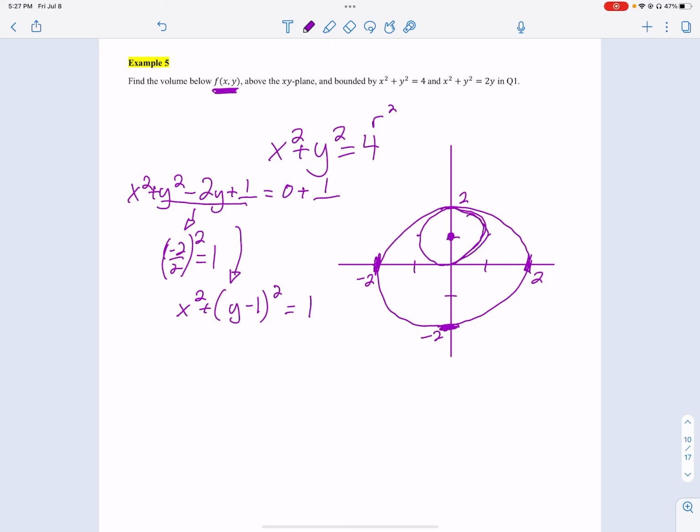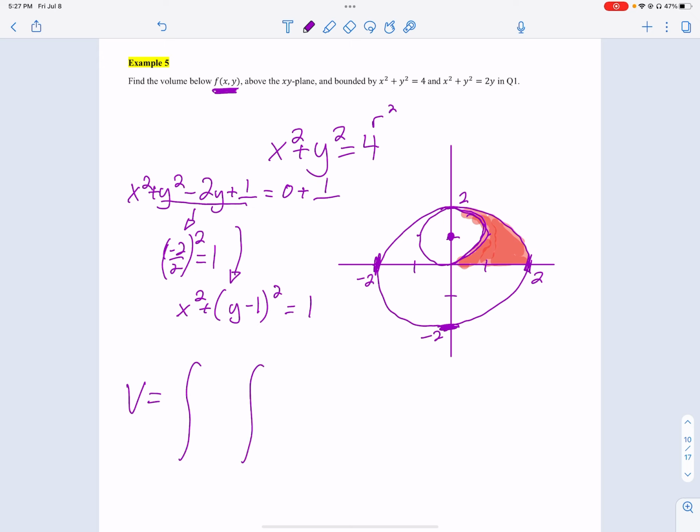All right, so we have this type of circle, and it says the region bound in quadrant 1 and by those circles. So we actually have this crescent-looking shape right here. So it's all of that shading. Sorry for the double shading there. I did it twice, so it'll be darker. All right, so we're trying to find the volume of whatever this function is over that region. So we're going to do it in polar.